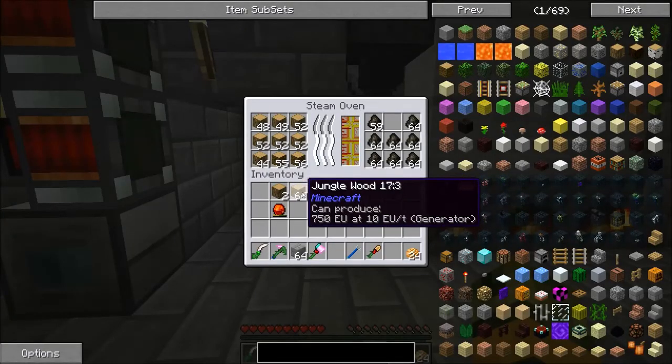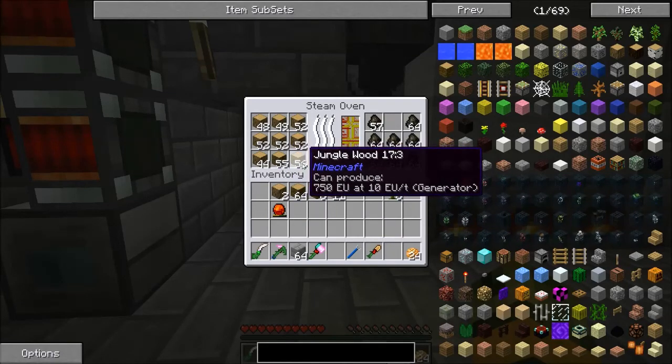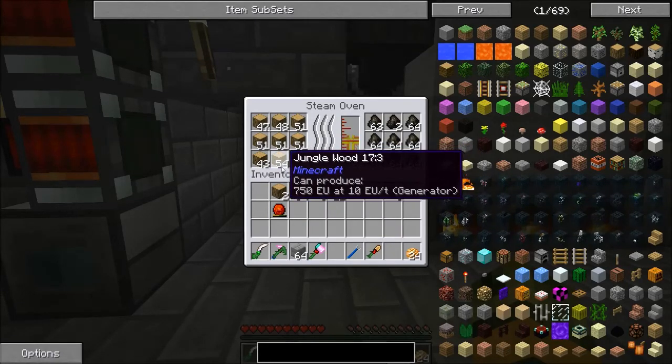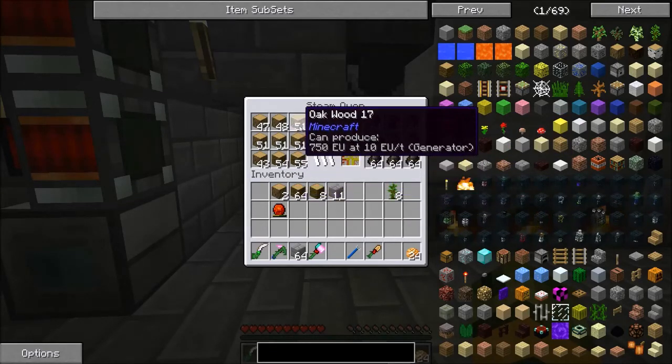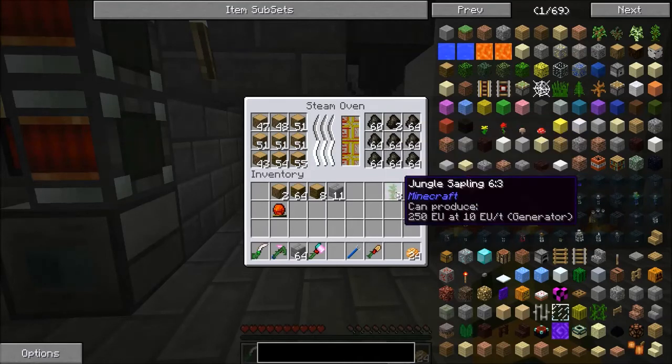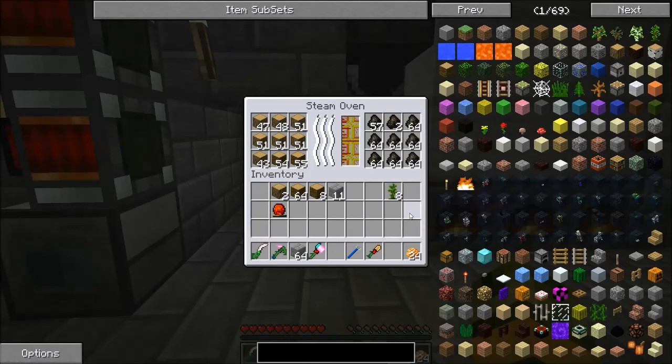Before I started working on this, I made sure that the jungle wood was actually going to get converted here. So it looks like jungle wood is working to do this. So I'm going to go set up. I got 8 saplings. I didn't wait the whole time for the thing to finish, but I decided to just go with 8 for now.